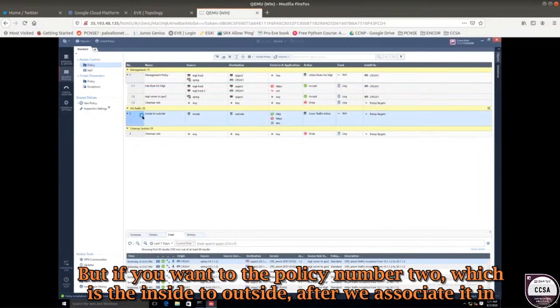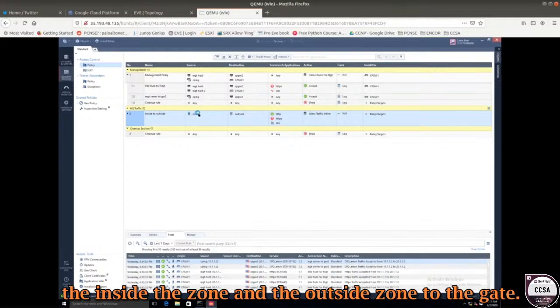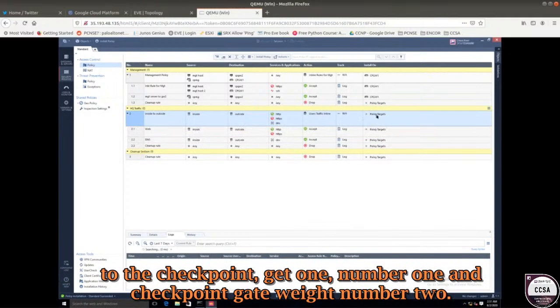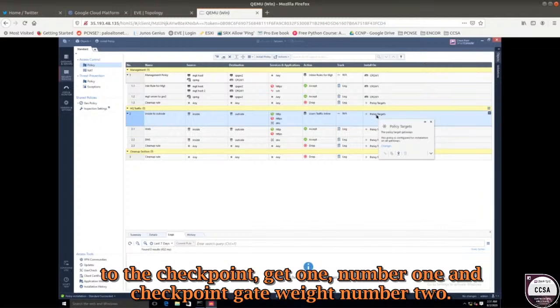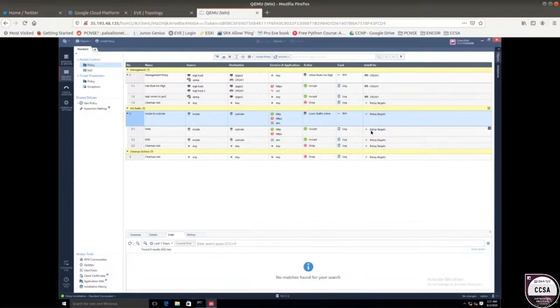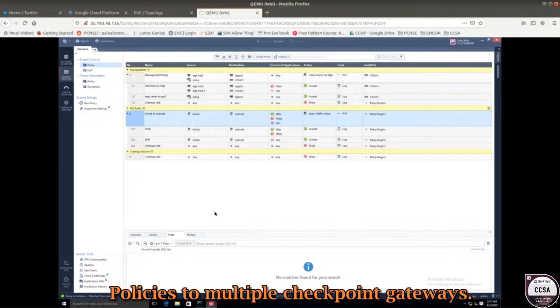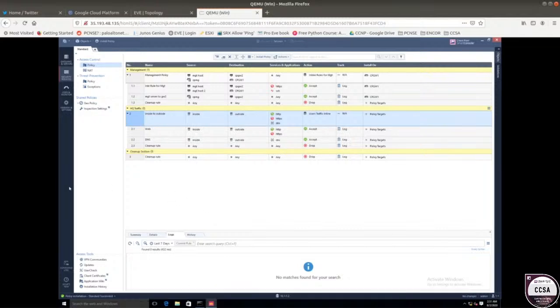But the policy number 2, which is the inside to outside, after we associated the inside zone and the outside zone to the gateway number 2, we were able to publish that, and we assigned it to policy targets, which was assigned to checkpoint gateway number 1 and checkpoint gateway number 2. So that's how you are able to publish policies to multiple checkpoint gateways.